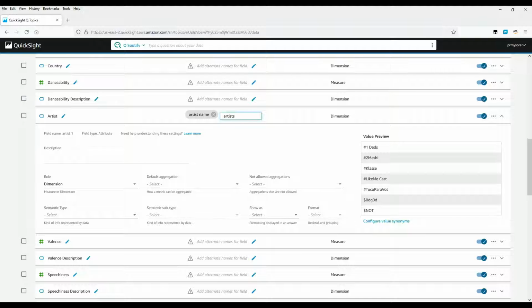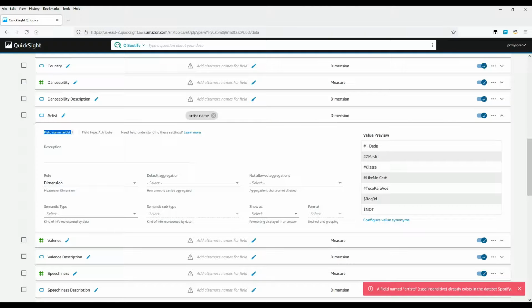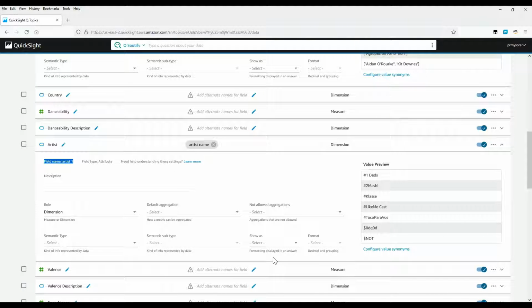Since artist is a string value, it also gives me information that even though I changed the name, the actual field is artist 1. So I guess I cannot provide artist because it already exists in the data set. So that's fine. Even though we've excluded it, Q does not allow you to have duplicate synonym names. So artist name is just fine.